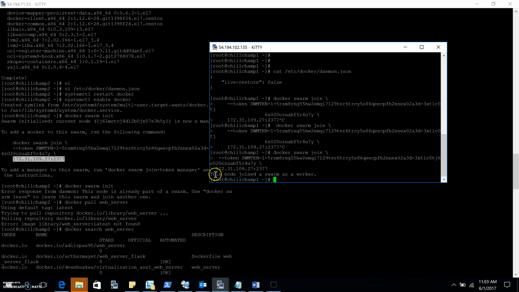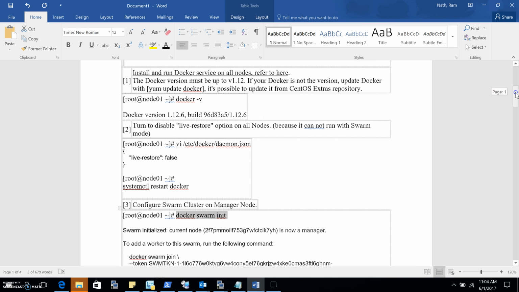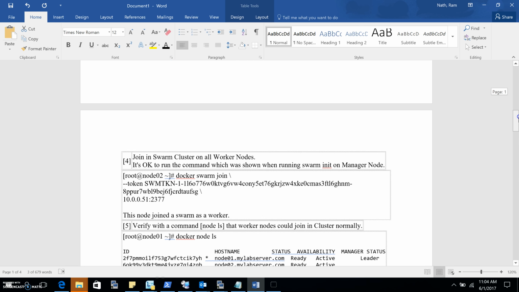Once you run this command, this node has joined the swarm as a worker. So first you disable the live restore, then you have initiated the manager, and now you have created a worker node as well using this command.